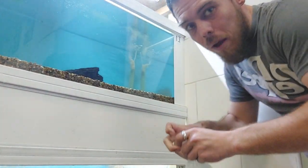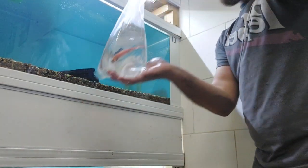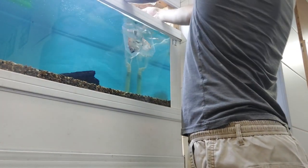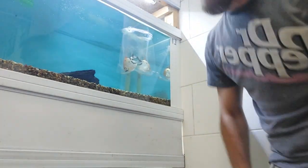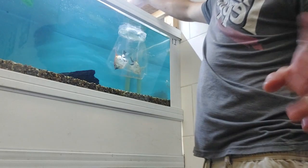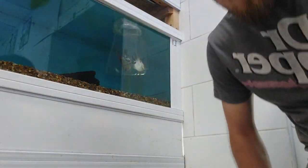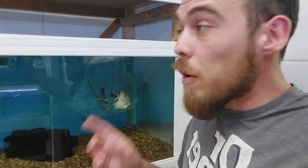Can I get this in without making an absolute mess of it? I need a bit more slack on the bag because it's got to go under that slot. Let's go - we've got to get in there. I'm going to hook it in like that. There we go. Let them chill out, let them acclimate - I'll give them a little dunk. I'll turn the light off as well to give them a chance to chill out. Big angels in there - we'll let them acclimate.